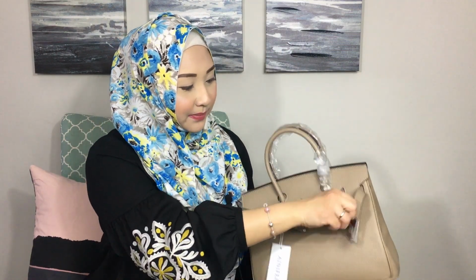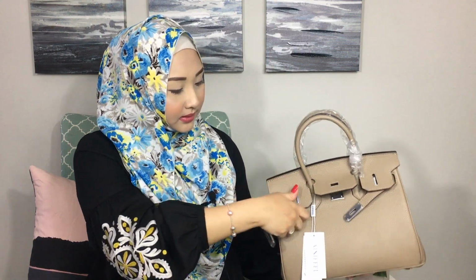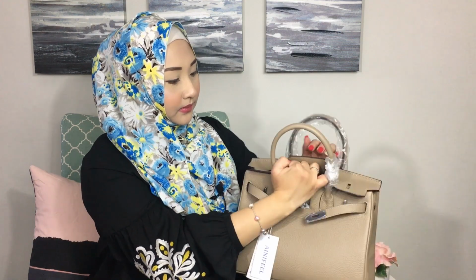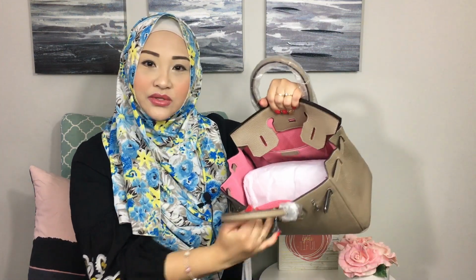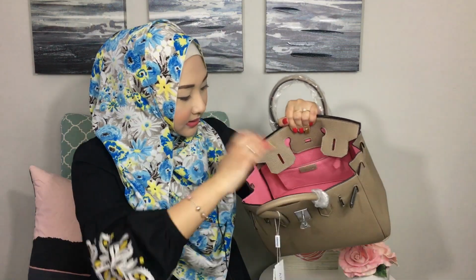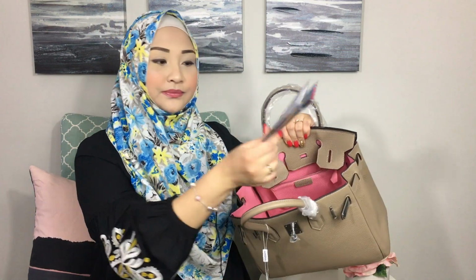Okay, so let's open up the bag. So as you know, you've got to flip this up like this, and then you'll have to open it this way. So it comes in the pink lining, so the bag is stuffed. Just remove that, and it has, oh yeah, I forgot about the twillies.